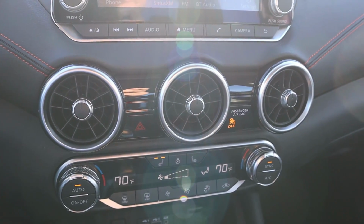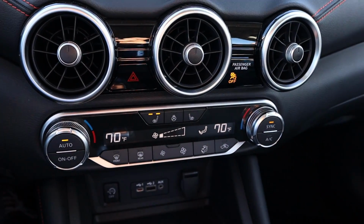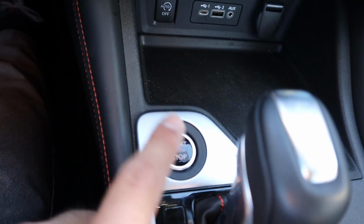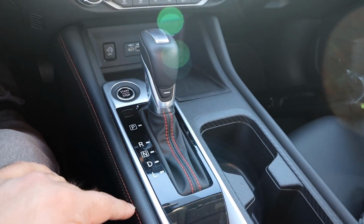And then down below, you guys can see the circular vents. Always gotta love the look and feel of circular vents. And then we've got our dual zone climate controls. We also have heated seats and a heated steering wheel. And then this is like our charging area. And you can see the engine stop start button. And then we have our shifter here for the CVT.